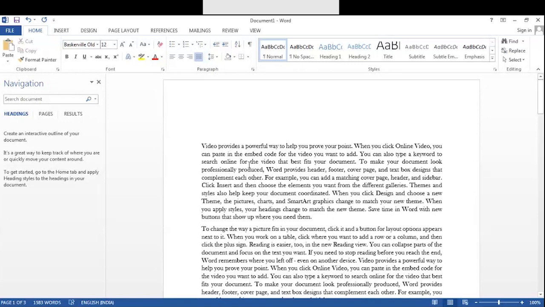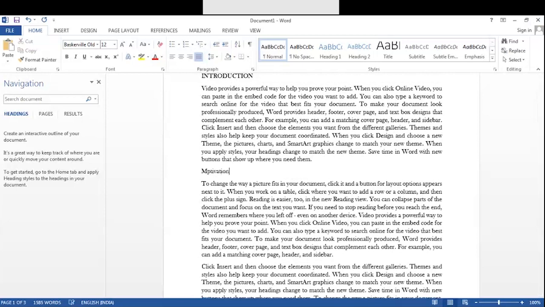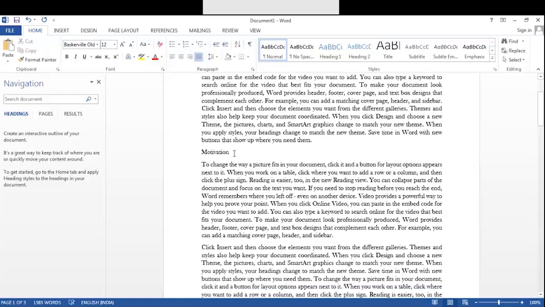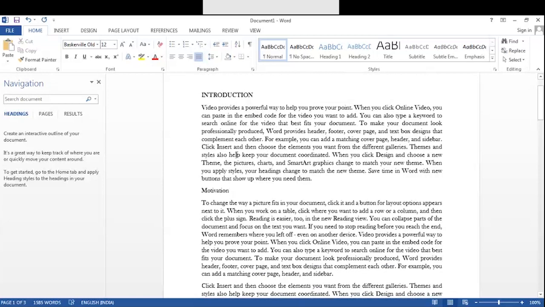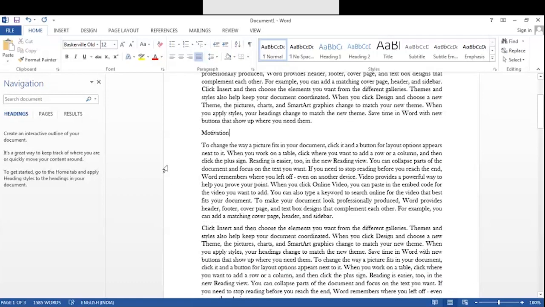So I'm just giving some heading. For example, a level 1 heading, I'll give it in caps so that we can differentiate. So I'm just giving introduction. Maybe I'll give a level 2 heading also. I'm giving this. It is a level 2 heading. That means inside introduction, I'm going to have another heading called motivation. Like for example, if introduction is 1, 1.1 will be motivation. Just like that. Okay. So I'm just going to give random headings.